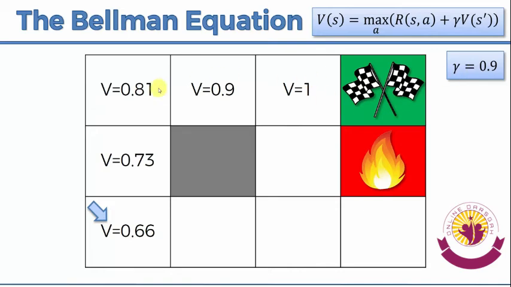And this is what it visually looks like. The further away you are, the less value there is in being in this state. And in terms of time value of money, if I asked you where you would rather be, here or here, you'd say, I would rather be here. So we're creating that same phenomenon as in time value of money. We're artificially creating it through gamma, in order to incentivize agents to be closer to the finish line. If an agent were asked, would you rather be here or here? Because of the way this equation works, it would choose to be here.